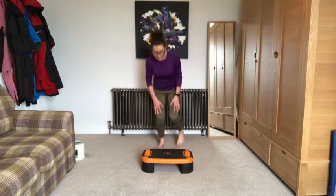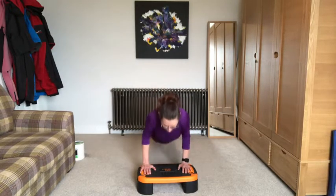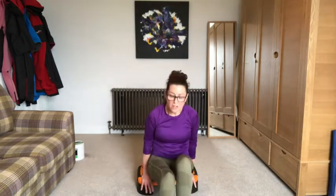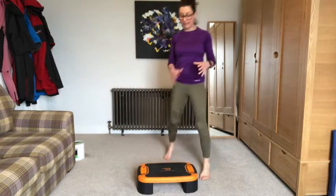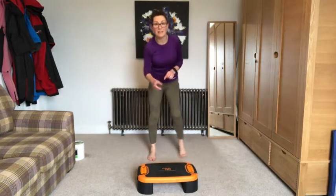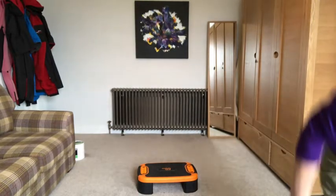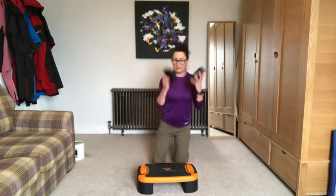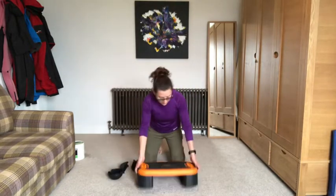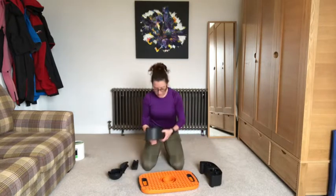It's fantastic as a bit of kit for doing press ups on, for doing tricep dips on, for stepping on and off of. As we've said, there's a million different ways you can use a step. However, this step in particular is my absolute favourite because it comes with a couple of extra little bits and pieces. So this step, we can take off the bottom and we can do a couple of things.